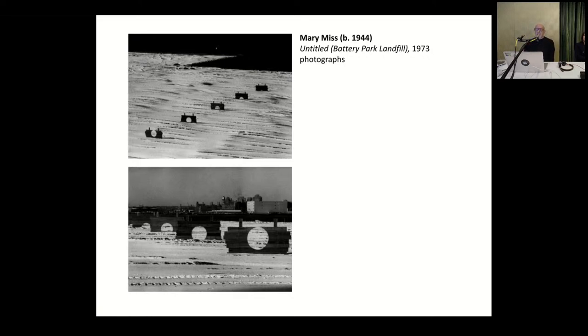Here we see a series of fences built on a landfill site in New York. Each fence has a hole cut in it, but as you can see, the hole appears to descend into the ground. This is intended to direct an intangible column of air into the earth. So here we see repetition, the natural environment, barren landscape, and bare material. The covering of snow emphasizes this barren environment. And absence and nothingness is also present in this invisible column of air that seems to be descending into the earth.